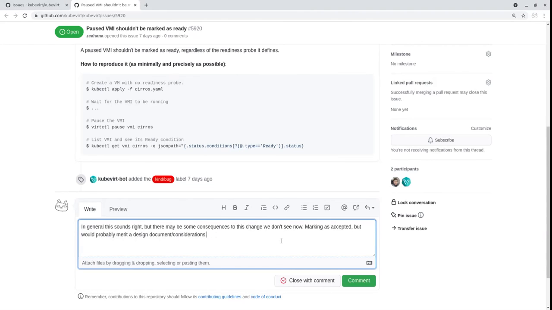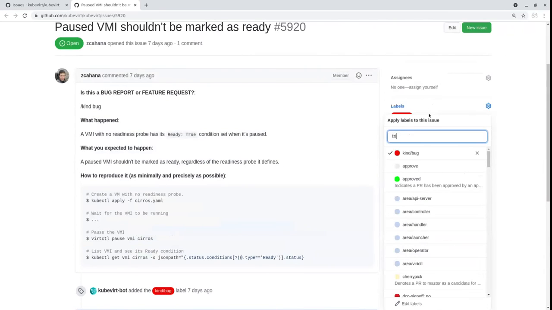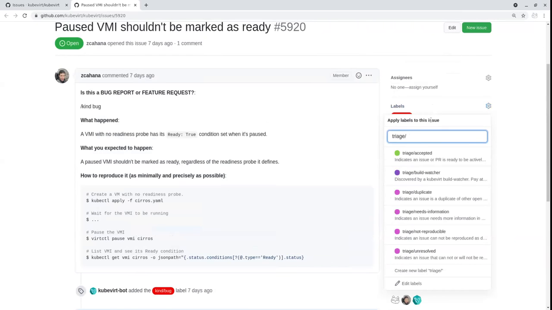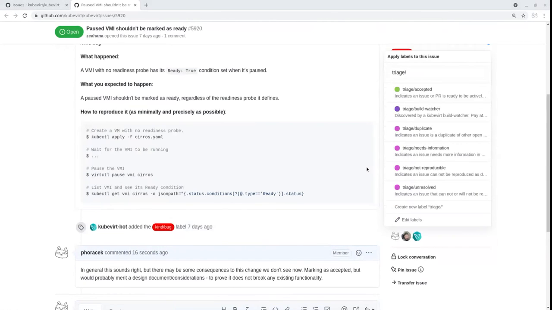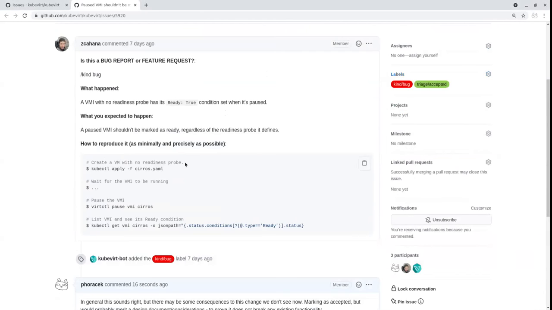Yeah, or like a test proving that nothing else breaks. I don't know. Right. Okay, what's the use case for this? Why would we? I just assume it comes from the context of this person adding the readiness status to the kubectl output for VMs, and it shows true for paused VMs, and I think that's how it came up. I see.